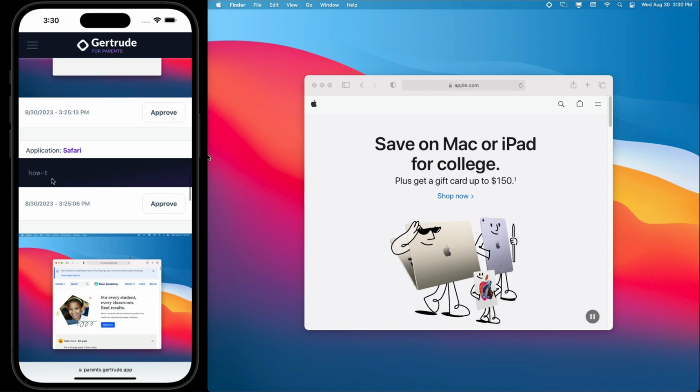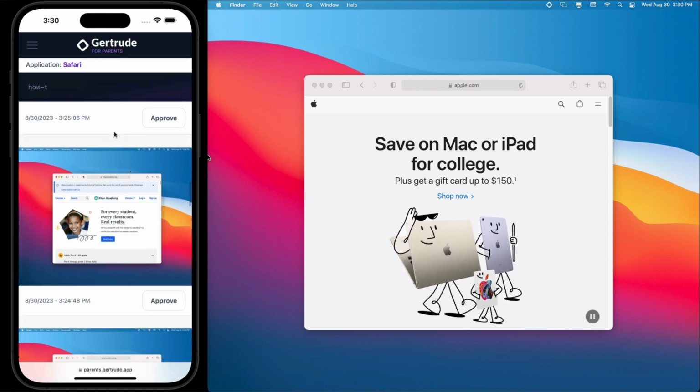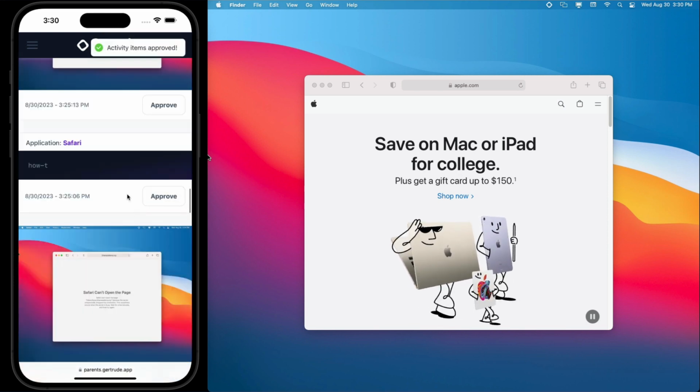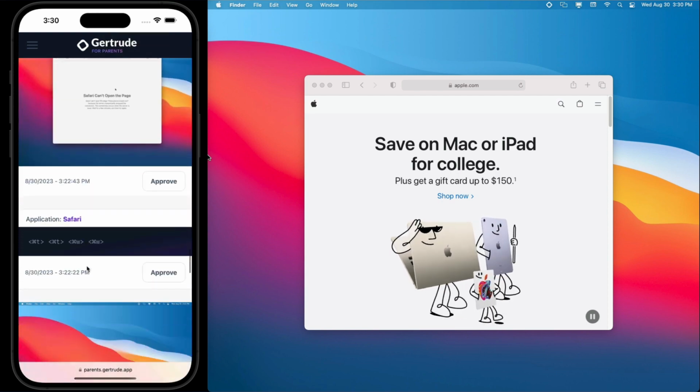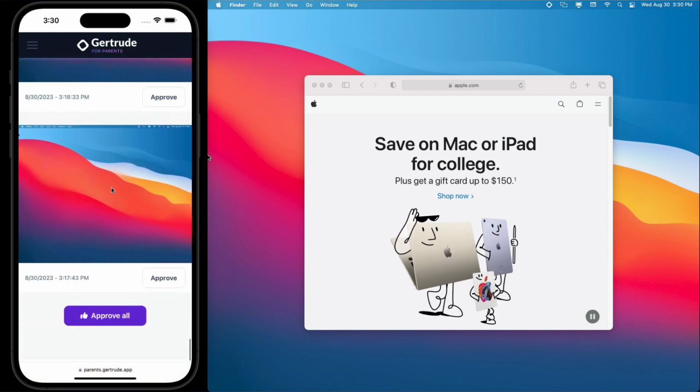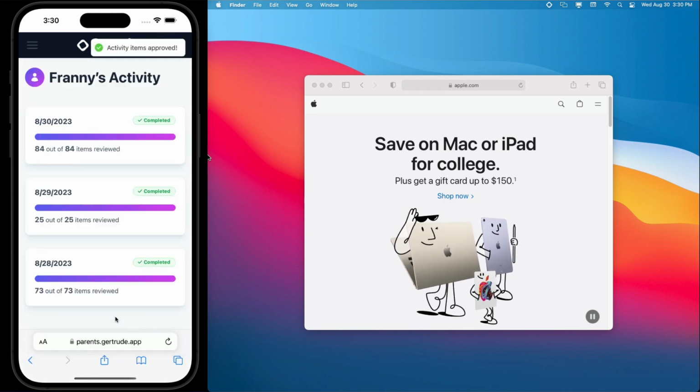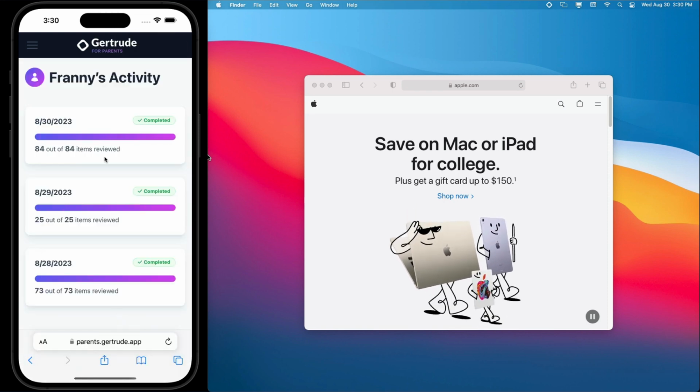Now, I haven't been typing a lot, but when I do type, that's also recorded and sent up. You can review these at any time from your phone or your computer. You can approve them individually, but more often parents scroll through these whenever they have a chance and just approve them in one big bunch like that. So that's how monitoring works, and it enables the final feature that I want to show you, which is called filter suspensions.